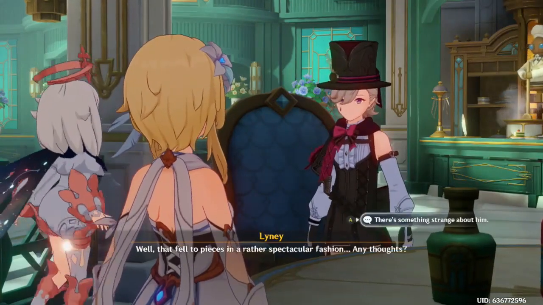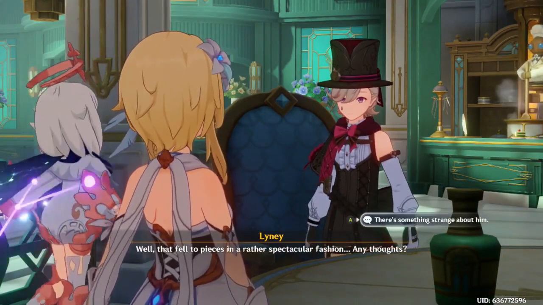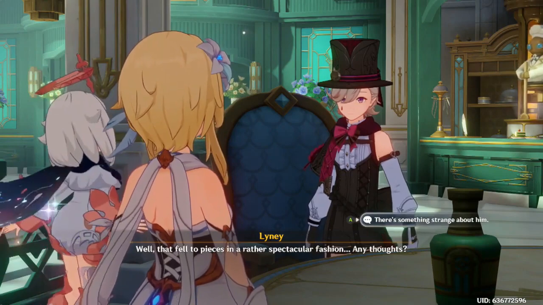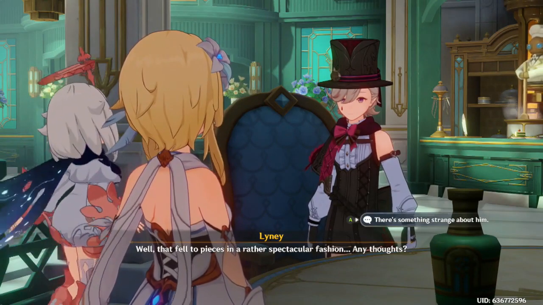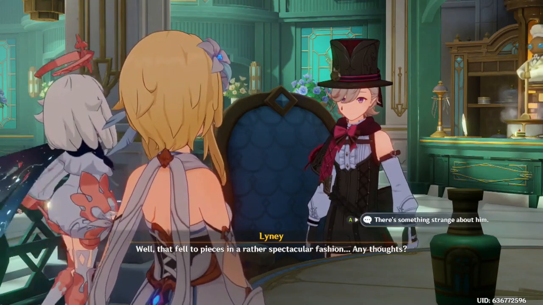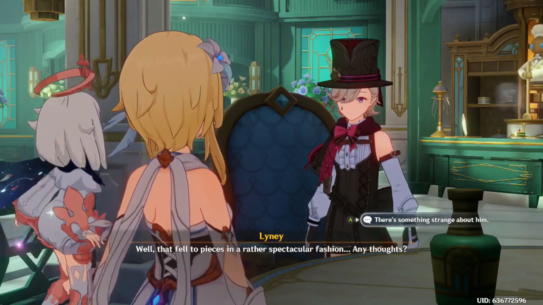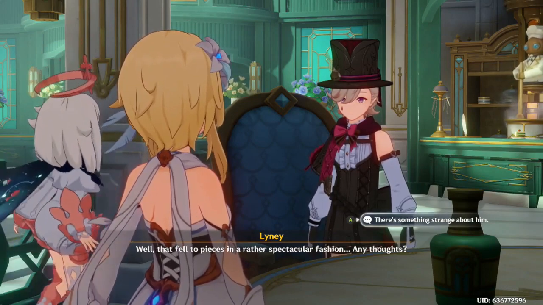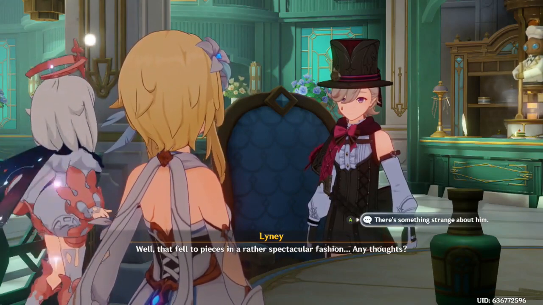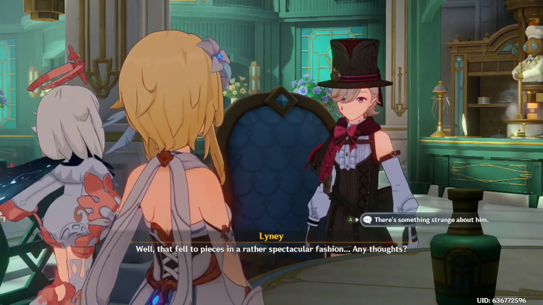Well, that fell to pieces in a rather spectacular fashion. Any thoughts? Second theory. He's the Phantom Weasel from before. He was the Phantom Weasel back then. Pinned it on his master, and killed him because he likes Gemma, and she still turned him down. And he's angry that she still likes this dead guy instead of him all these years later. But she's the one that put up that letter. That's second theory. With this new info.